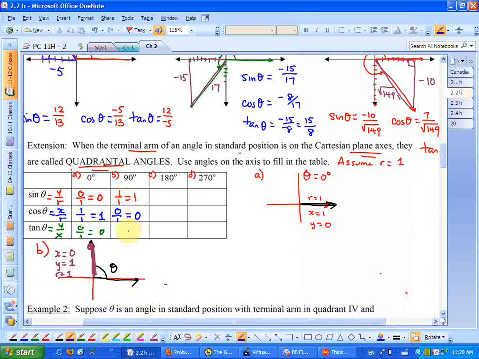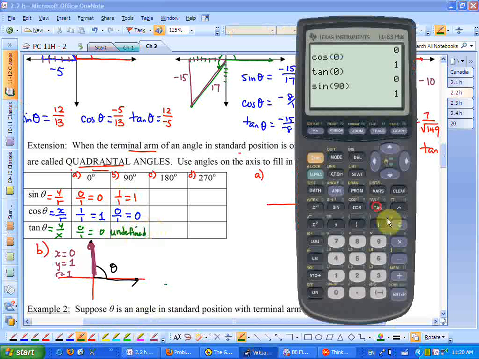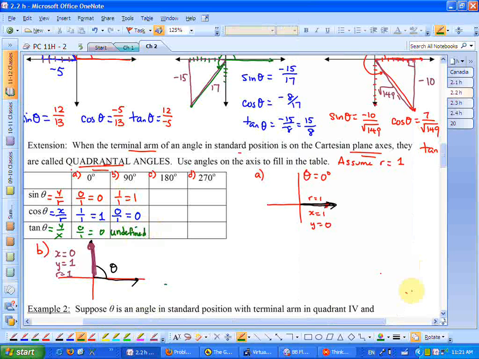And then what else do we have? Tangent. And I believe that's y over x. So that'll be 1 divided by 0. Now what's 1 divided by 0? It's undefined. There's no answer. Okay, no limits right now. Just use the idea and write down the word undefined. On your calculator, if you typed in tan 90, it will tell you it's a domain error. ERR is error, meaning I don't know what it is. Okay? Or undefined. So remember, when you divide by 0, you have something that is undefined. Okay? All right, let's try C.